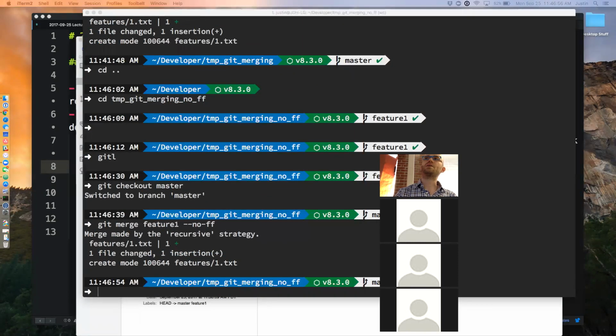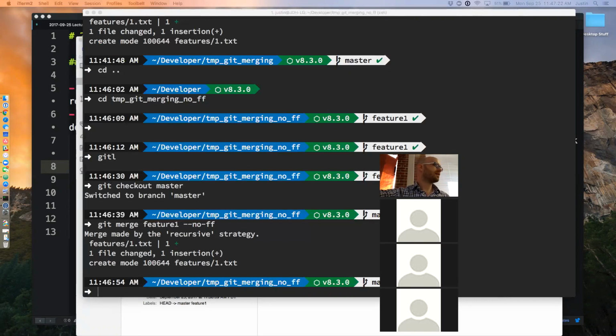Because this is creating a commit by making this merge, when we did the fast forward merge, Git did not need to create an additional commit that was the merge commit. It just moved those commits over to the master branch. In this case, we are creating an additional commit.